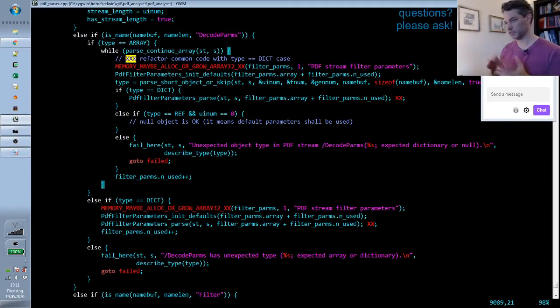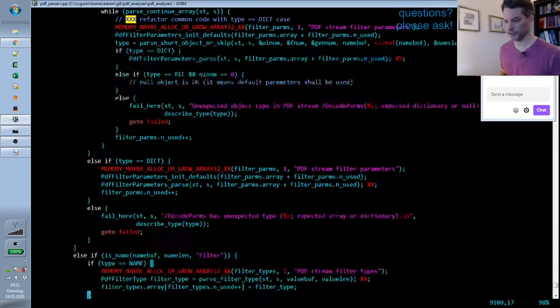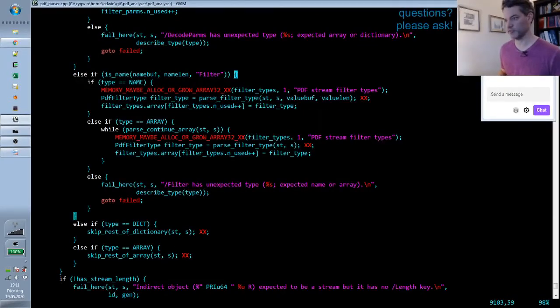There are multiple ways that these arguments or attributes can be specified. They can be arrays, or they can be only a single one, and so on. So you have lots of annoying details to take care of, which we do here. We look at the actual filter specification that gives us the filter types. But we do not construct the filter yet, because we do not know at this point if we already have the necessary parameters and so on. So we just remember the type. And everything else we currently skip.